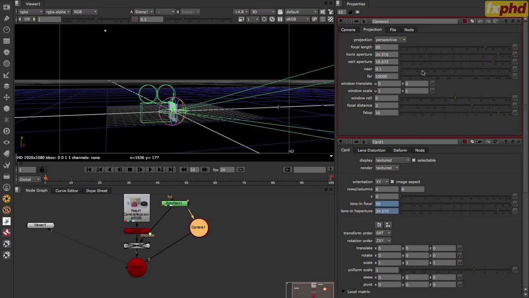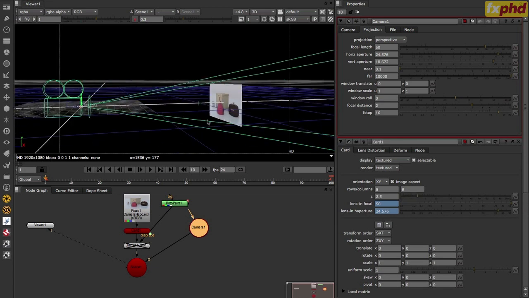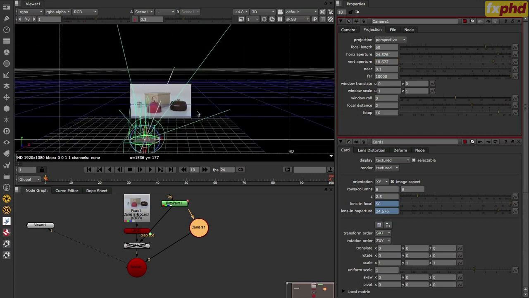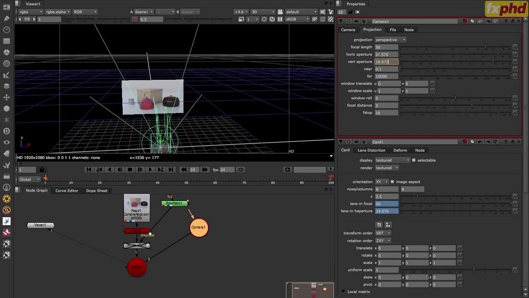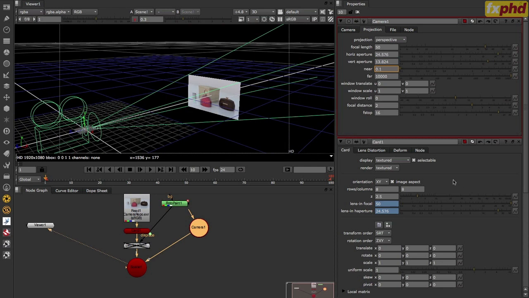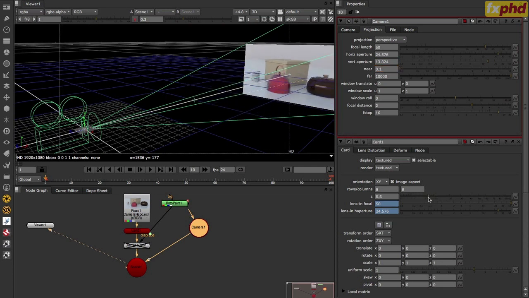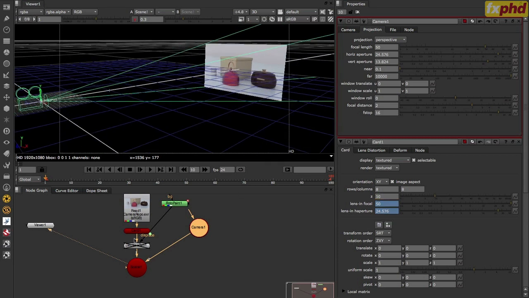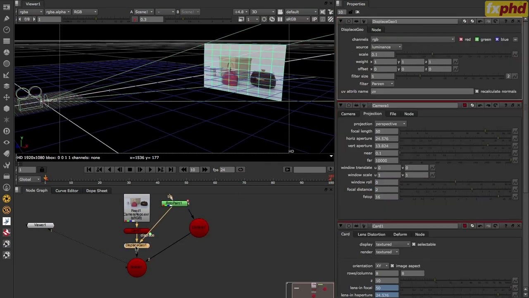And so now in my card, if I drag out in Z, it'll fit the camera frustum. Well, actually it won't, because we haven't set up our camera correctly. Horizontal aperture, we want to copy that, paste, divided by 16 times 9 to get a 16 by 9 horizontal vertical backing. And now we'll see that it fits the frustum no matter where we position it. So I'm just going to position it back to 10. I'm just being fairly arbitrary. Now I'll re-enable the displacement map.